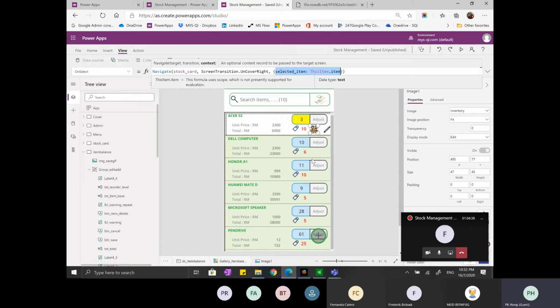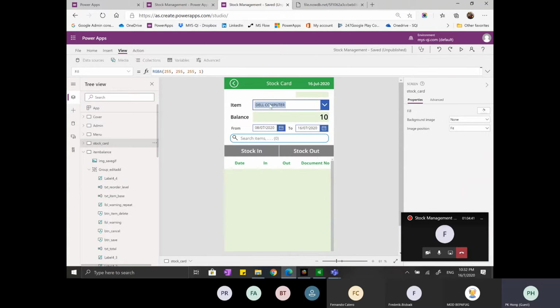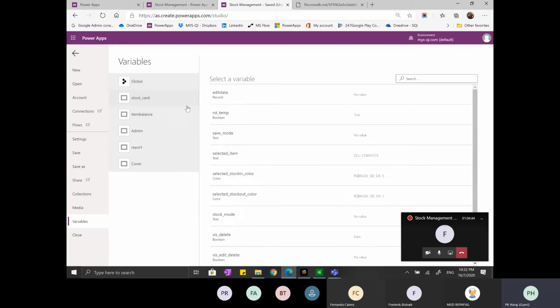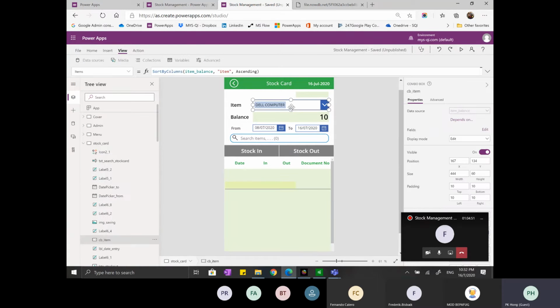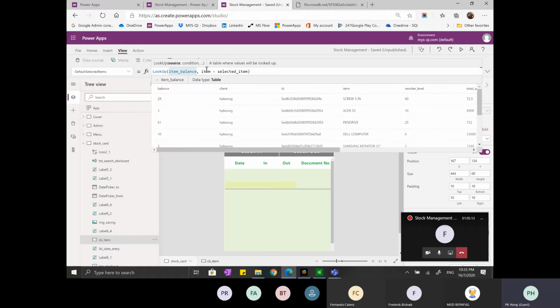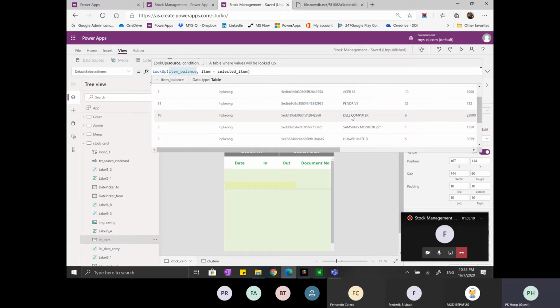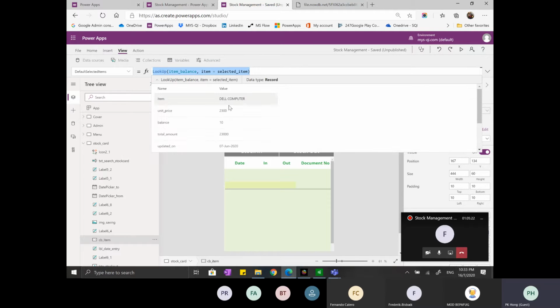For example, now I'm choosing Dell computer. So it will come back here, Dell computer. So Dell computer will be a variable in this screen, selected item, Dell computer, and then the Dell computer will be embedded here. So this is the combo box. I think there are many people asking about how to use combo box default. Don't use default. I think this is a mistake by Microsoft. They admitted it, and you only use this default selected items, and you don't have to use a dot. Just look for the database system, and look for the item which is equivalent to the selected item, the variable. Just now it was the Dell computer. So eventually it will show the Dell computer.